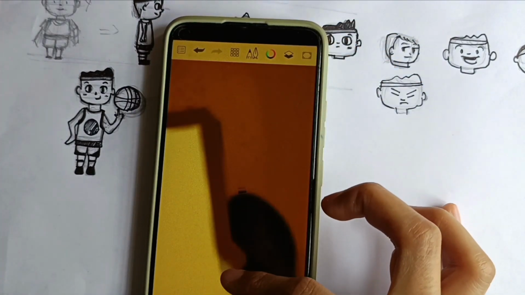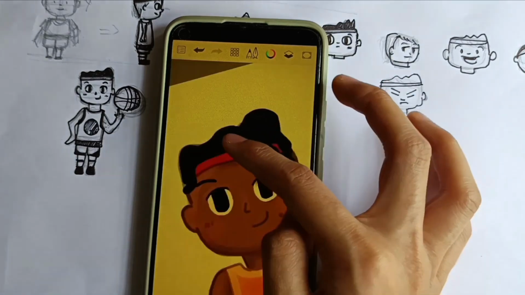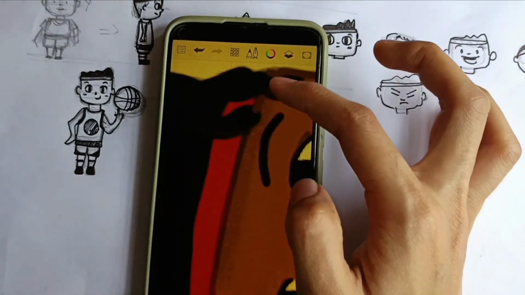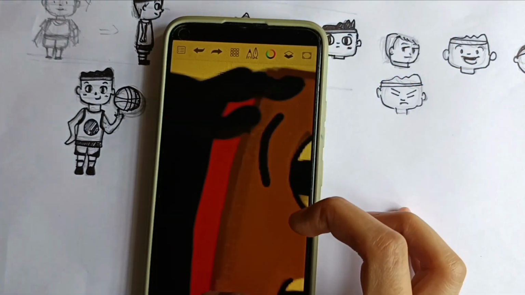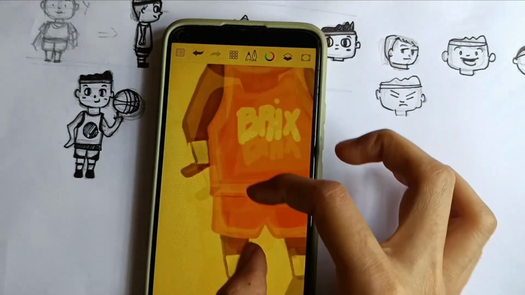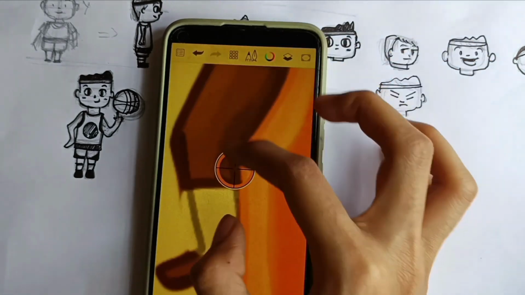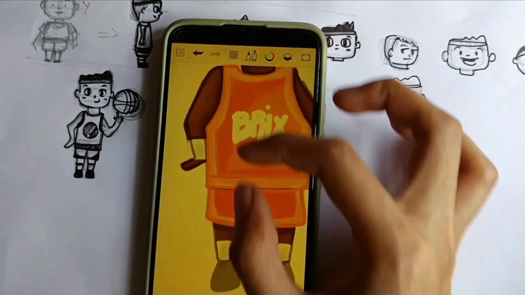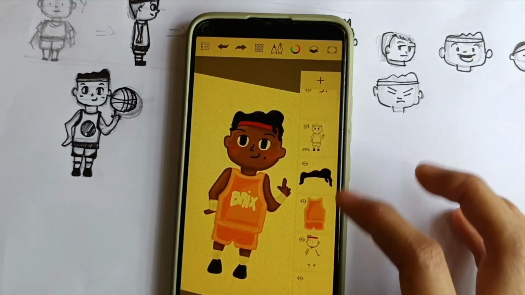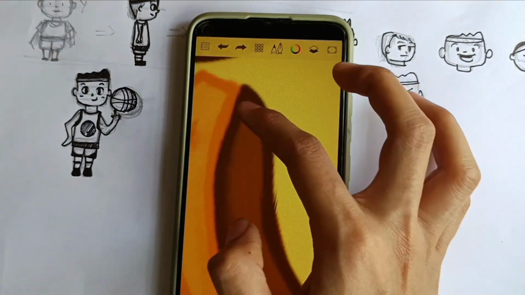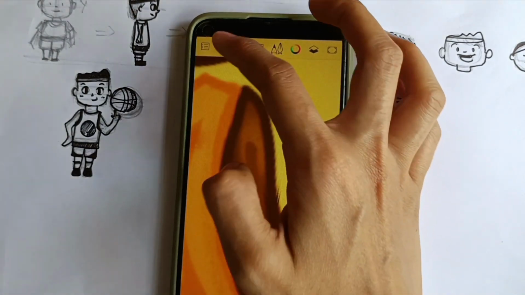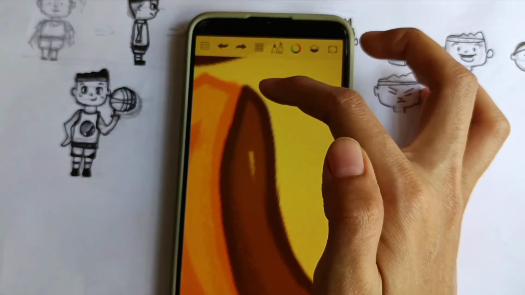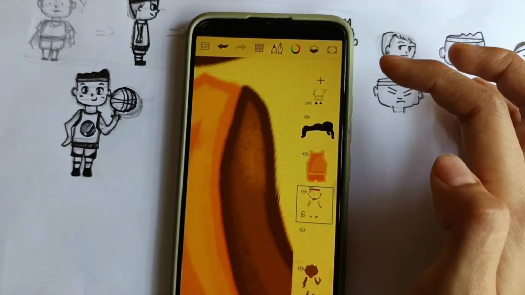So to outline, before you outline, make sure that you clean your illustration. Outline on a different layer. Do not overwrite on the sketch layer where you drew your black and white sketch.